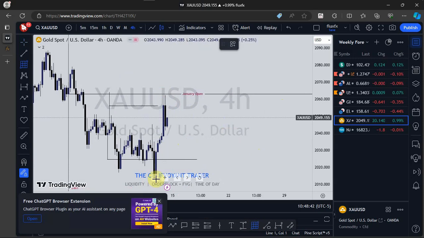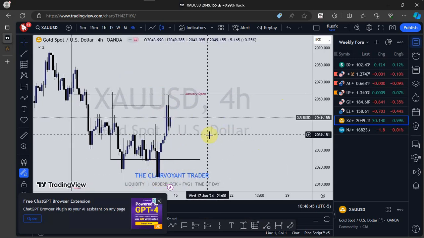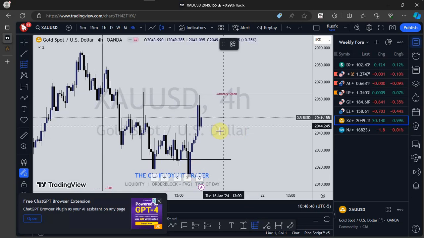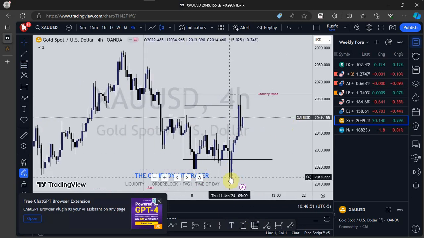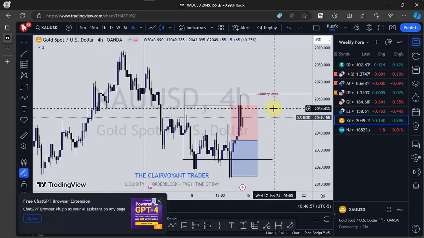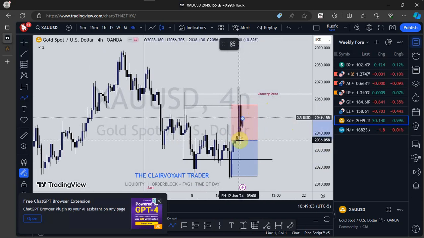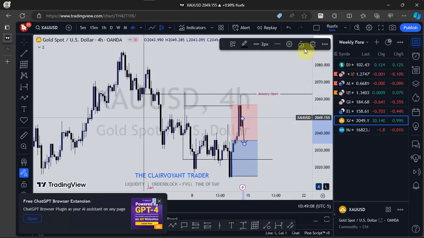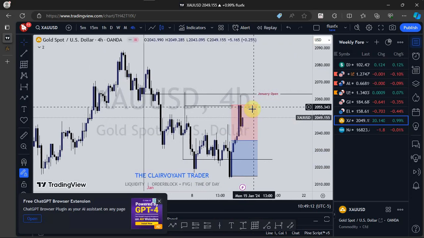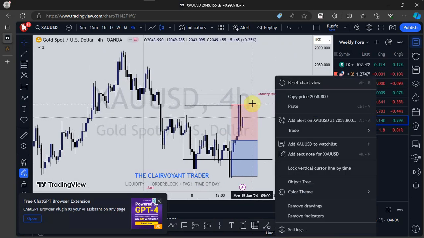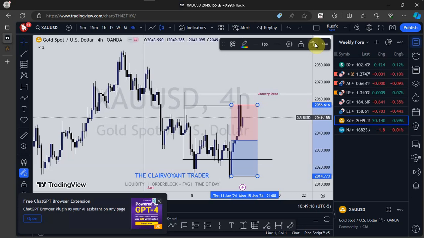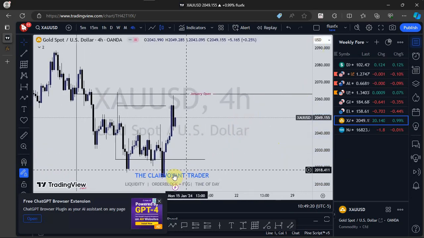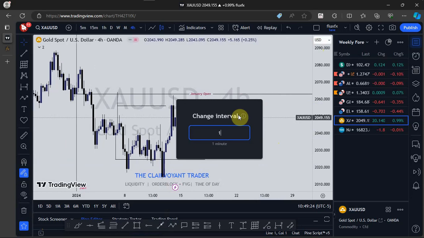Taking our Gann box to get where exactly price is at the moment, this is it. So we take our measurement right here. I want to see price fill at least 50% of this before we see a push up. Remember, we are below January's opening price, and that is discount. So it gives us the opportunity to be looking out for bullish opportunities or a bullish setup so far as gold is concerned. So for gold, that is going to be my expectation.